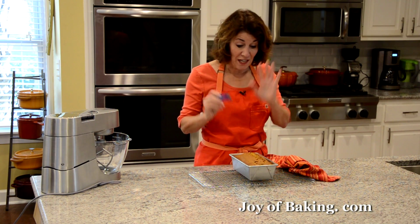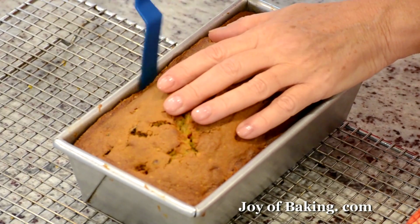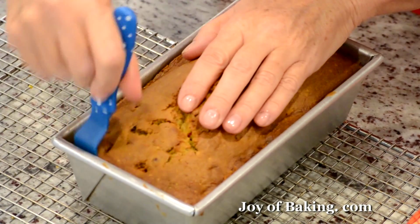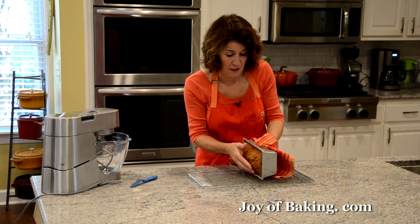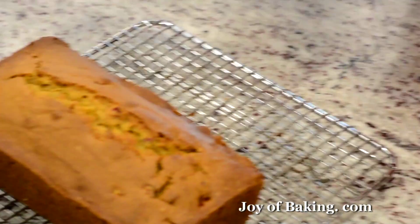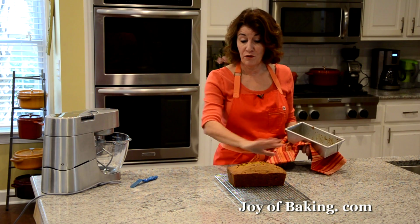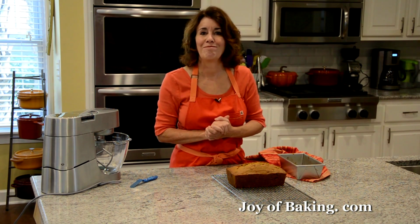So now, to take it out of the pan, just take an offset spatula or a knife and run it around. Make sure it's not sticking. Then flip it onto our rack. There we have it. Now, I'm going to let this cool, and then we're going to frost it with a cream cheese frosting. If you don't want to, then you can just serve it like this. So we'll just let it cool.